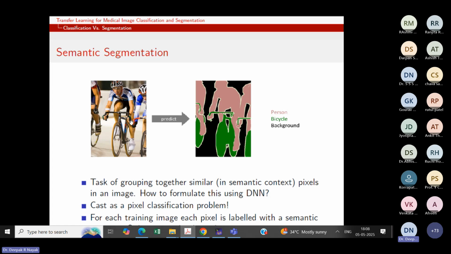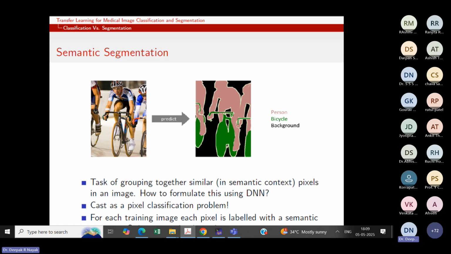So here is an example of semantic segmentation, which can be cast as a pixel-wise classification problem. This kind of problem, which we have seen in the last class or in the first hands-on session, can also be solved using k-means clustering. But we know the problems we always face in k-means clustering. So now we're interested in solving a similar type of problem with the help of a learning-based approach, and of course, a deep learning approach.